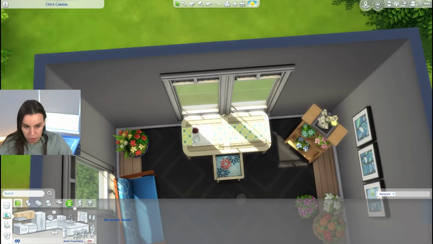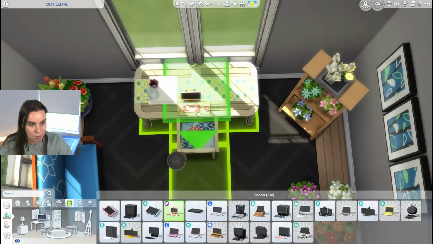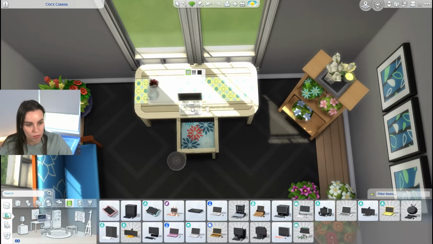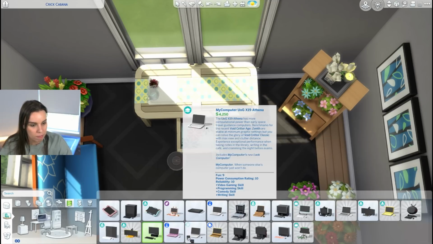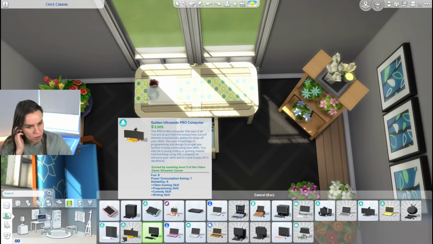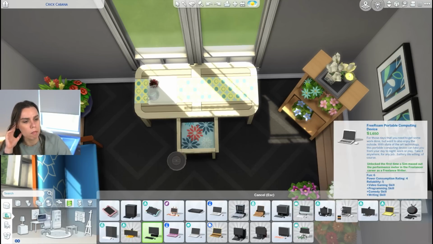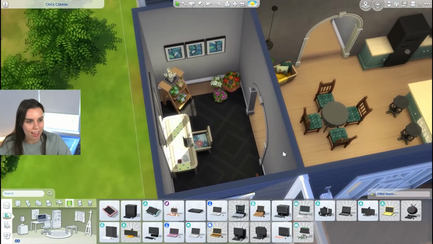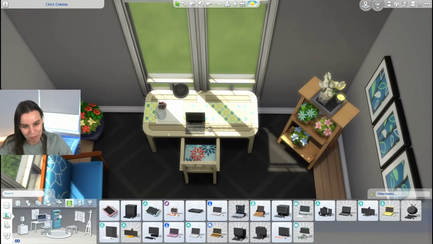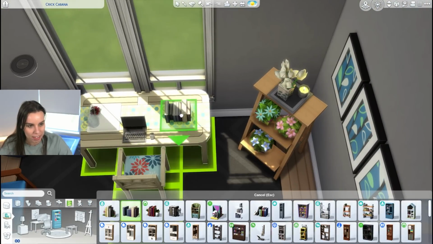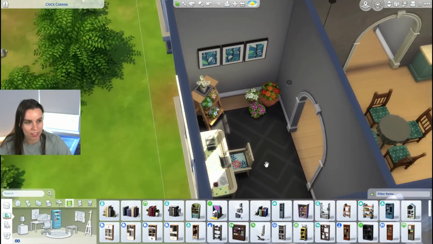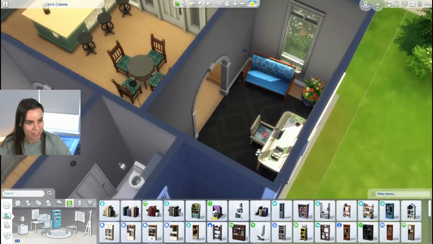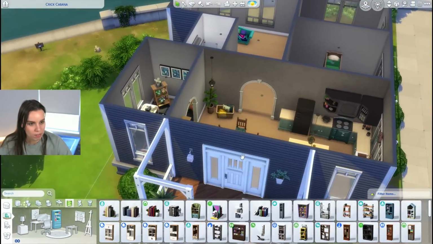Okay, we will put in a laptop. So, I mean, we could have this because it's fun. Okay, well, I did specify a base game laptop. Wait, are there no laptops in base game? Is there only this one you have to unlock? Huh, interesting. So that's that. I am going to allow us to put a base game little pile of books too, just so it's at least functional as an office. Wow, okay, that was a bit of a sad one.